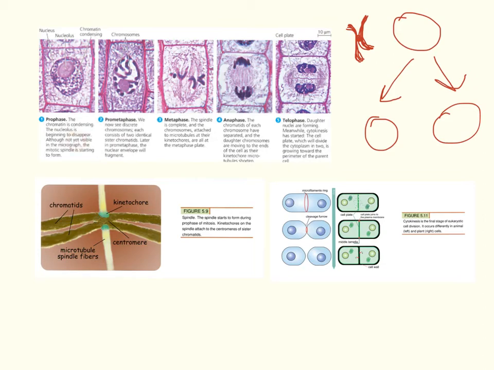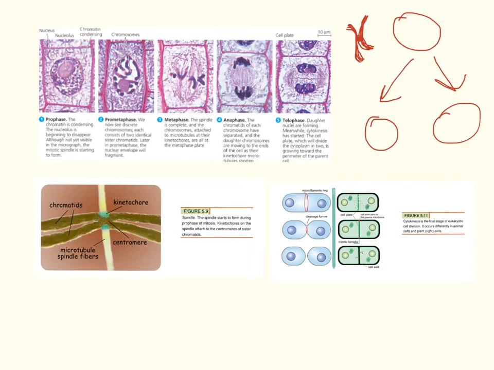So in prophase, that stuff's starting to get packed into these things that we call chromosomes. It'll look like this. In prometaphase, you see the discrete chromosomes. Now, I want to remind you that we're looking at a relatively low-power image, it's not an electron micrograph, and it's a cut. So you're seeing one slice of the cell, so you're not going to see 23 pairs. But you do see the chromosomes all packed up versus starting to get packed up over here.